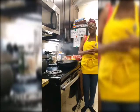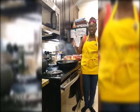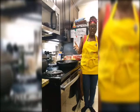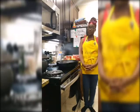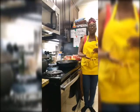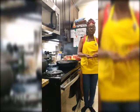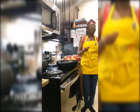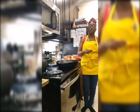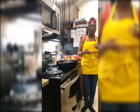So, for your marinade, you're going to need your chunks of salmon already cut. You're going to also need 1 cup of plain yogurt or 1 cup of sour cream. I tried it both ways. They both work perfectly. You're going to need half of a lemon squeeze. You're also going to need salt, and you're also going to need your garam masala. With the garam masala, you're going to need about 2 to 3 teaspoons.